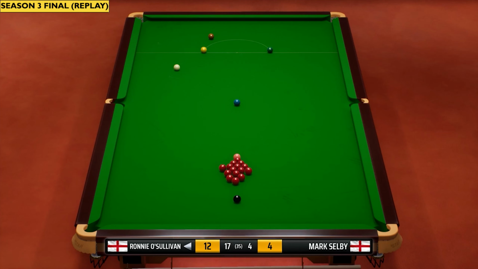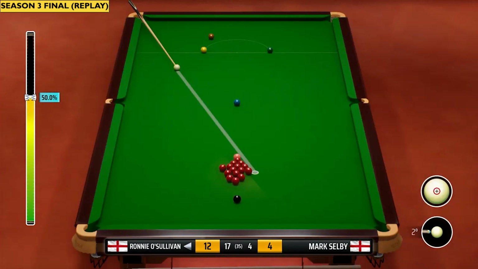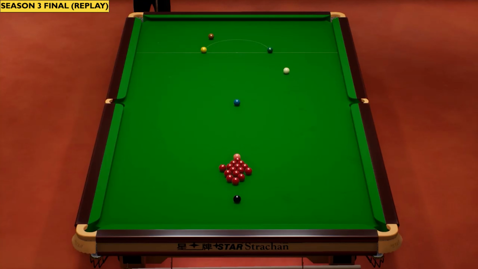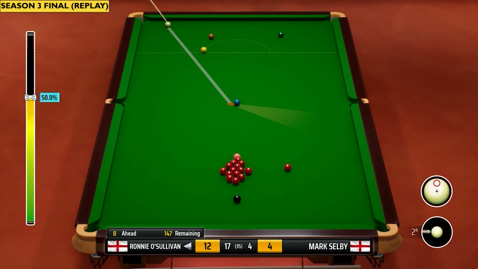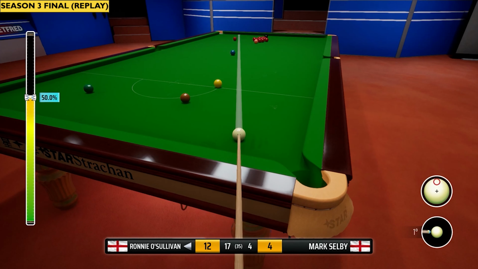He did take it on. Well, he's given away the foul. Foul and a miss. Ronnie O'Sullivan, 4. He's elected to play on here. We could have actually made him take that again. Had him sweating again. But I think I can get this behind the brown. Or it's going to hit the green again. He actually hits a red. Would have been an awful way to win this.